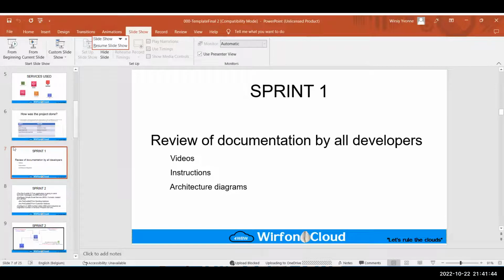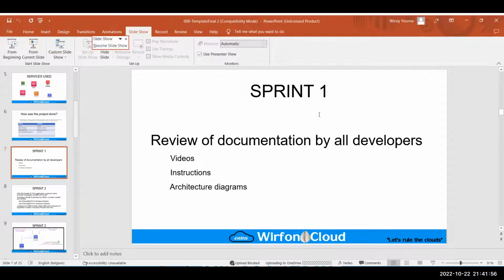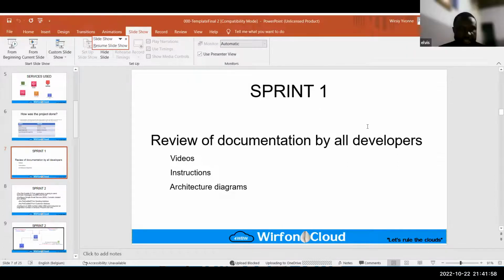Right. Yeah. Okay. Yes, please. And just to also add, we chose this approach because we considered it as a learning process. So we didn't want people to specialize in some sections and not learn another section. So we had to learn everything about the project.